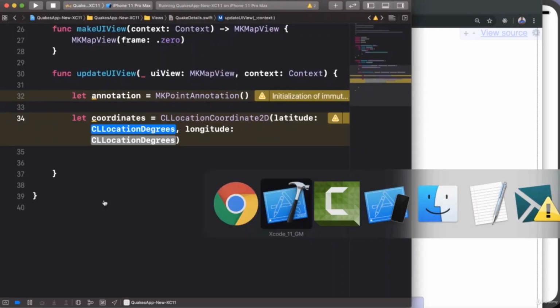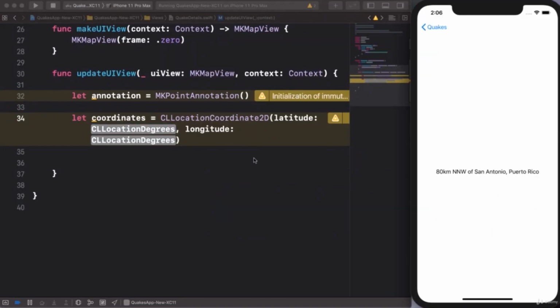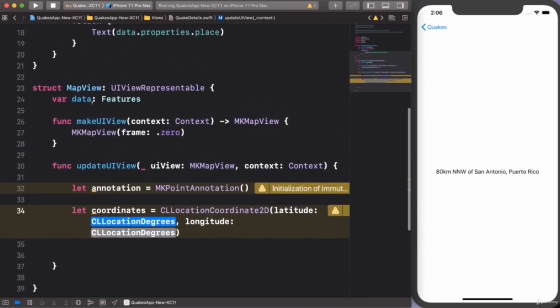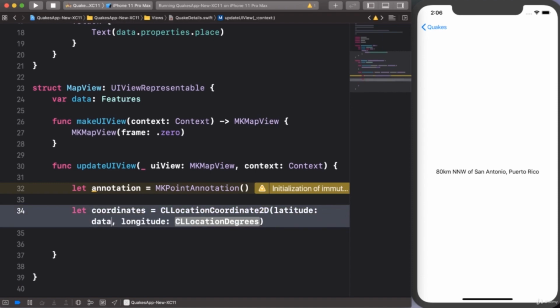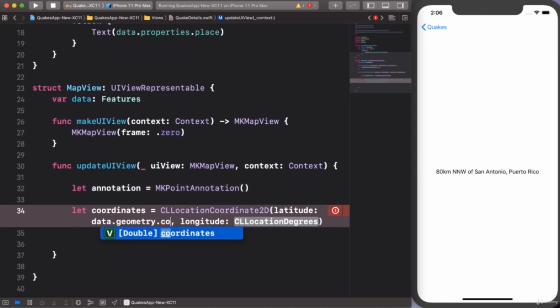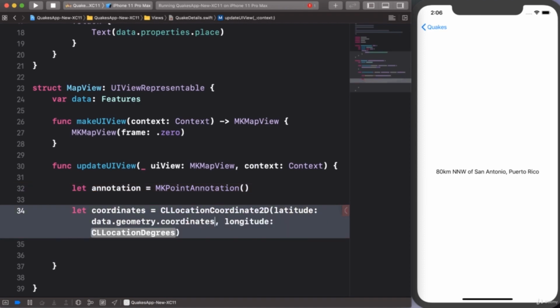So let's go back to our code here and start getting that. So we have the data here, which is handy because we need that to fill in our latitude and longitude. So for our latitude, I'm going to say data dot, I'm going to go to geometry, and go to coordinates. Look, it even gives us help here. So I want coordinates, and I want to get the second value because I know it's an array. I can just go ahead and pass 1 like that.